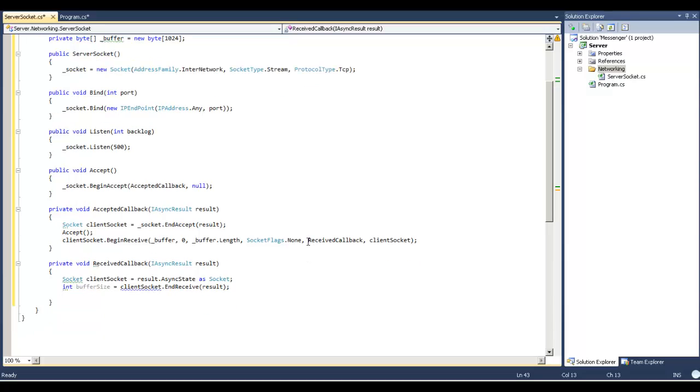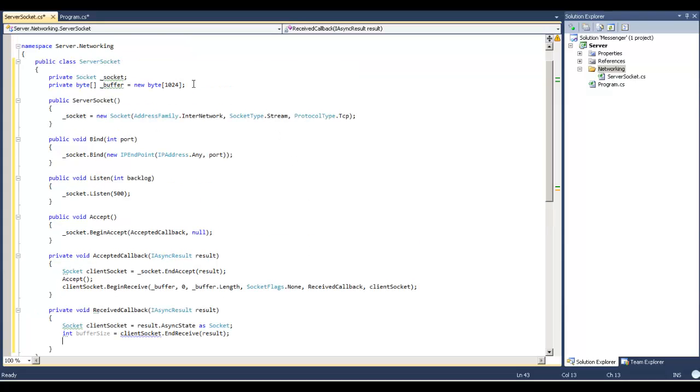And once you have this information, what you want to do is create a shadow clone of the buffer before anybody else uses it. So you want to make a new byte array, and I call this packet because that's what it is. It's a packet that you've just been sent.